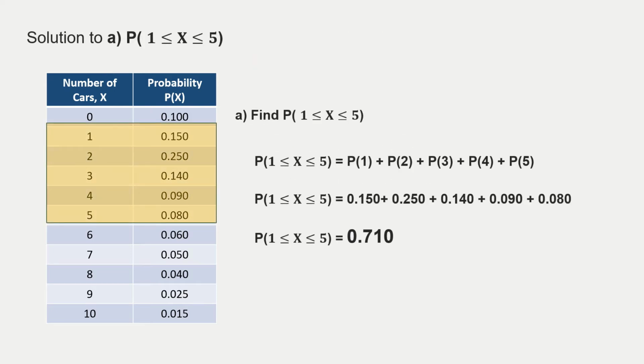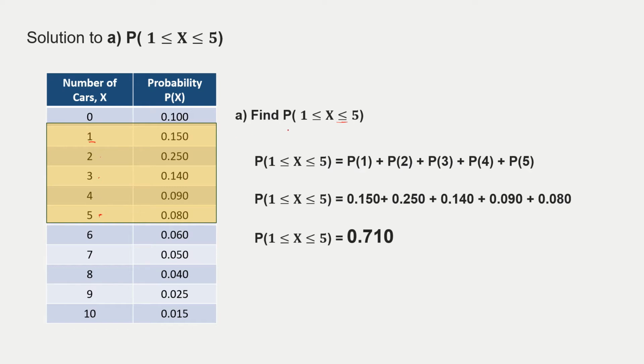So here is our solution for letter A. For letter A, we are asked to find the probability where random variable x is between or equal to 1 and 5. Let us look at the random variables included. It says here random variable x is equal to 1, so 1 is included, and less than or equal to 5, so 5 is included. Since this is an interval from 1 to 5, everything in between is included. So we have 1, 2, 3, and 4 and 5 are also included.